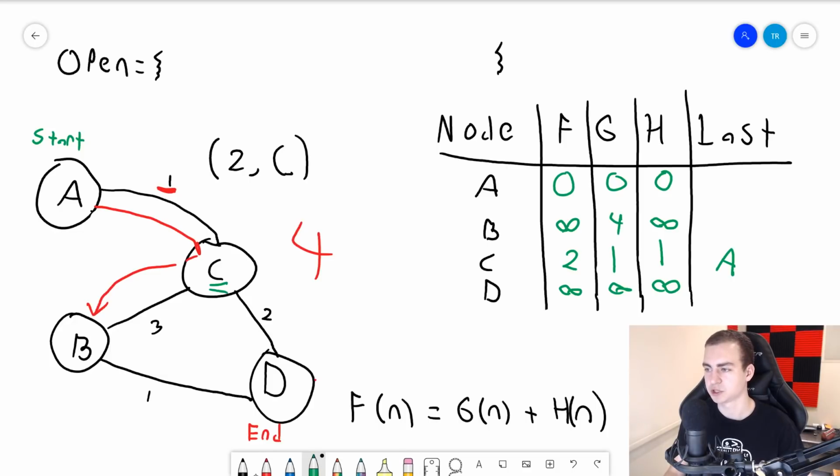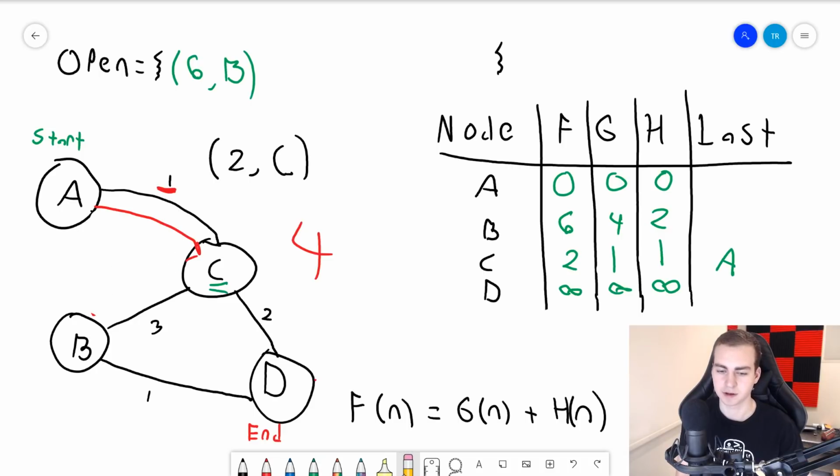So we update the G score of B, and then we update the H score and the F score. What's the H score from node B to node D? Let's say that's a distance of 2. That's going to be our guess. So now our F score is 6. Now we've looked at node B, we've considered the neighbor, so we add node B into the open set with its current F score. So we say 6B, and that's now inside of the open set. Let me erase this now to clean this stuff up, and then we'll move forward and do the next neighbor.